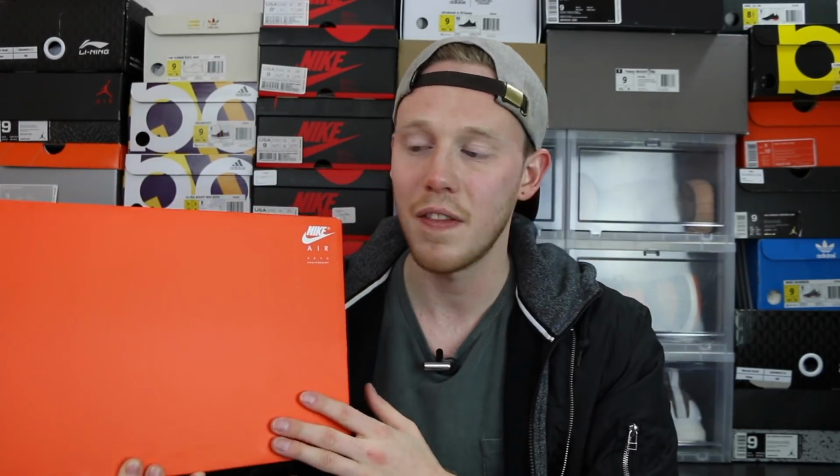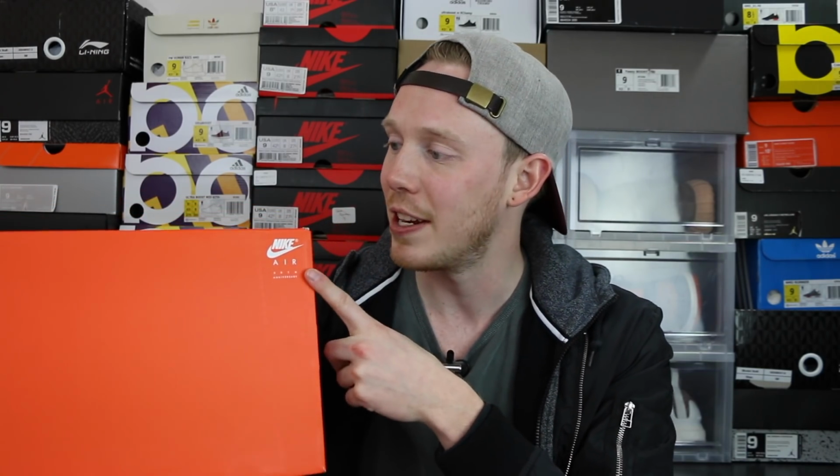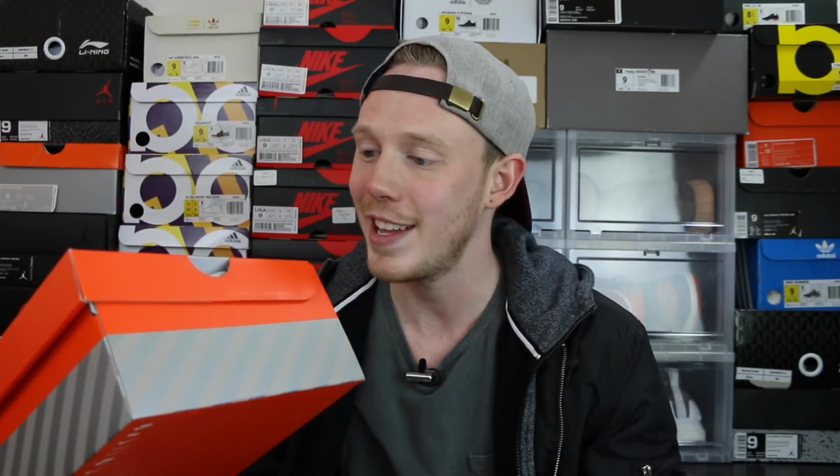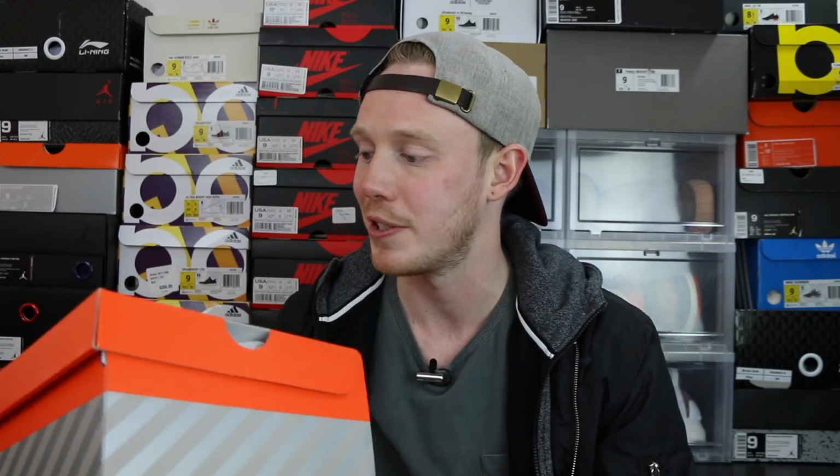So starting off the special edition packaging, you've got this orange cover with Nike Air branding and then 30th anniversary written there on the top left-hand corner. Around the bottom of the box, you've got these metallic silver and gunmetal stripes that just complement the orange so nicely. They killed it with this box. It looks great, I'm gonna be honest.